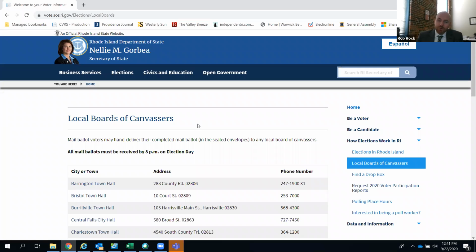And just know that if you do want to vote in one of the second 2 ways, either early or in person on election day, don't apply for a mail ballot. You don't want to apply for a mail ballot and then go and vote in person, because you're going to be coded in the poll book as having voted by mail, and they're going to have you vote what's called a provisional ballot, which is an extra step with voting. So I would urge you to make the decision.